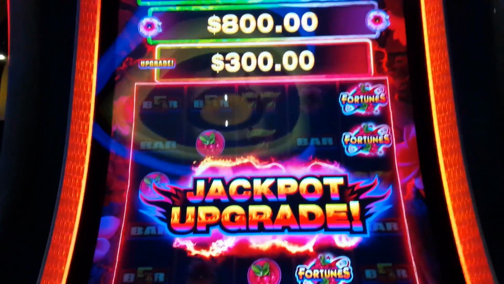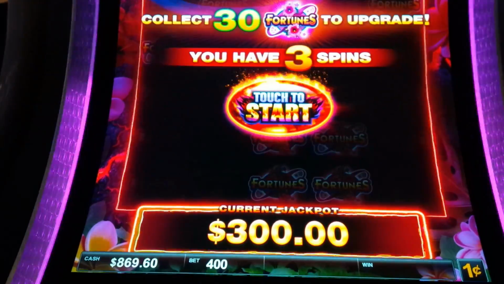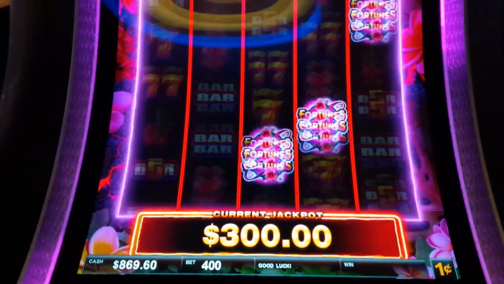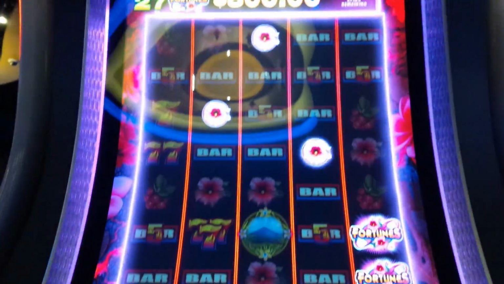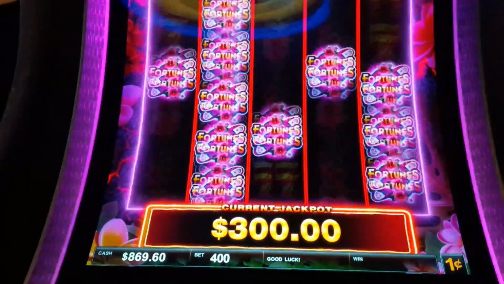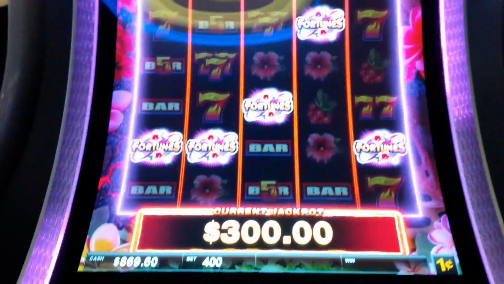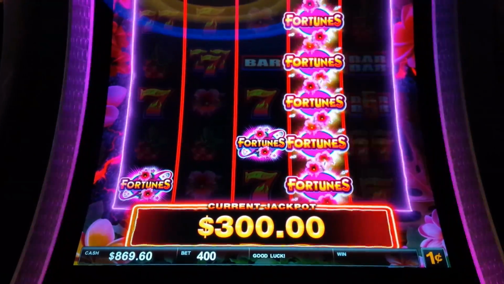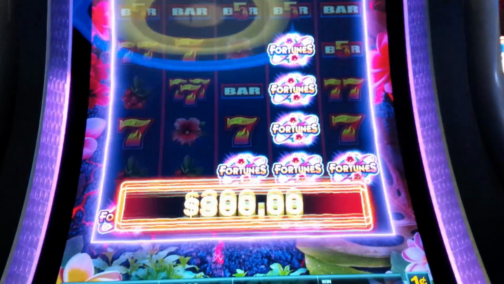Can we make it one more level? We need 30. Full stack. And, oh, not a good start. We need a miracle. Oh, come on! Yeah. Still good. Still good.